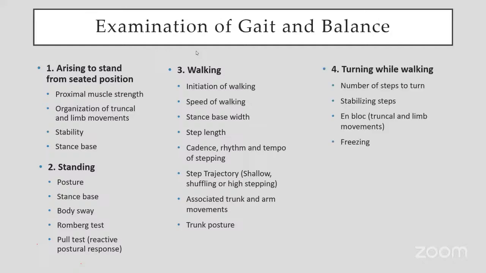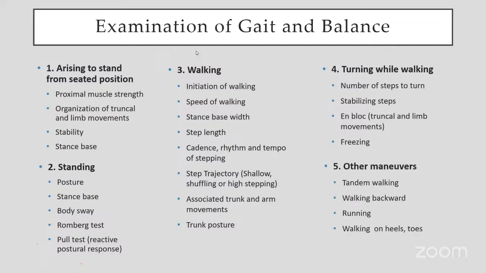Turning while walking, we assess the number of steps required to turn, the number of stabilizing steps if the patient has imbalance, en bloc movements, that is truncal or limb en bloc movements, and freezing. Other maneuvers to be tested are tandem walking, walking backwards, running, and walking on heels and toes. And we also should conduct motor sensory and skeletal examination.